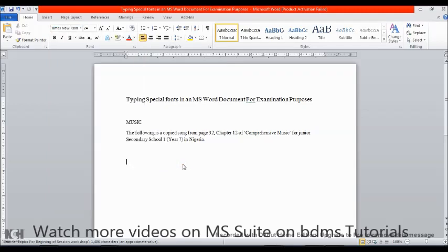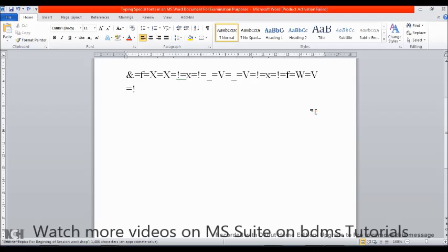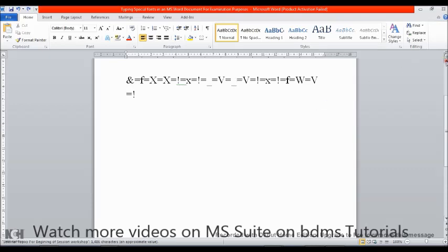So there's a particular note I picked from a textbook, and when you type it, it comes out like this. But this does not make sense to any man. It looks like code.